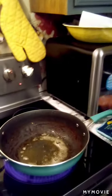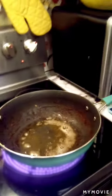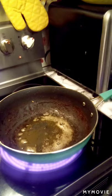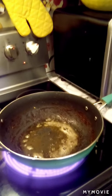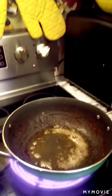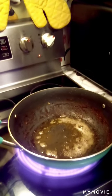But with cornstarch, I don't think you even have to use that much. Maybe 1 tablespoon. Cornstarch is a thickener, y'all. But it's low calorie, almost no calories. There's calories in flour, especially white flour like we're using.